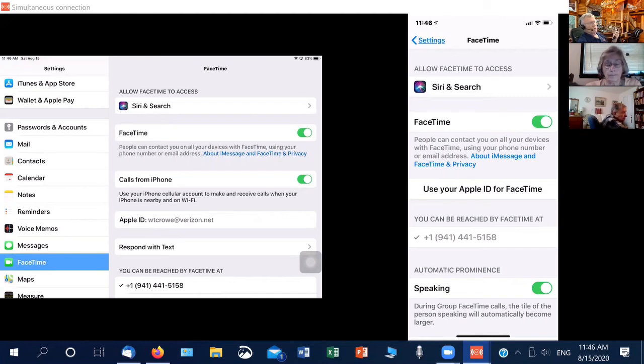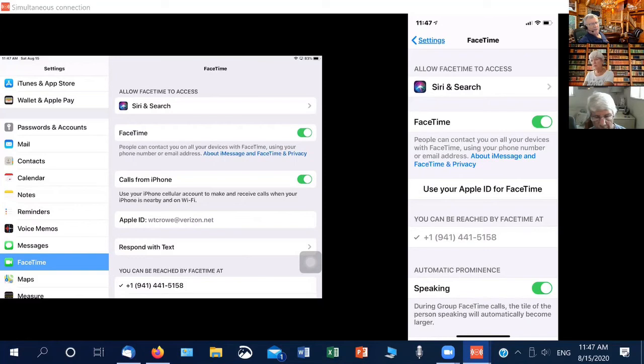If you're getting phone calls on your iPad, here's where you would go to turn that feature off. So if you get a phone call on your cellular phone, it would ring on your iPad, unless you have that feature turned off. Can you then talk on your iPad? I believe you can. Bill, how did you get where you are now? Settings, FaceTime. Yep. And you can see on the screen is my iPad and my iPhone.